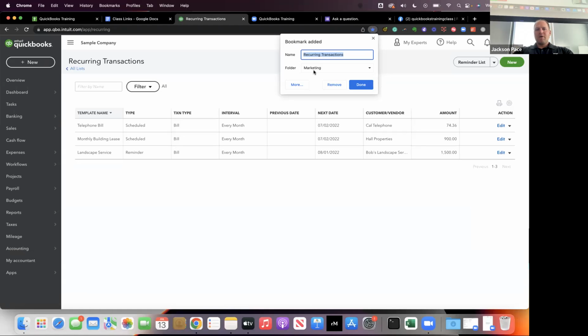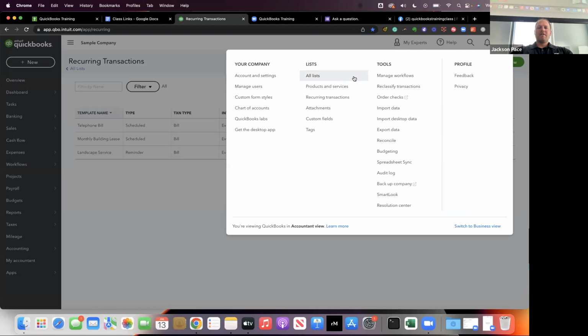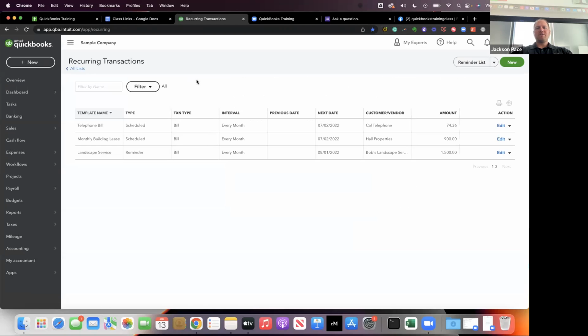I don't want to bookmark it, obviously. But if you wanted to bookmark it personally, you could add maybe even a folder that's called QuickBook Shortcuts and bookmark this page. And so instead of going through the steps of clicking on the gear, going to recurring transactions, you can actually just bookmark that and go right to that page.